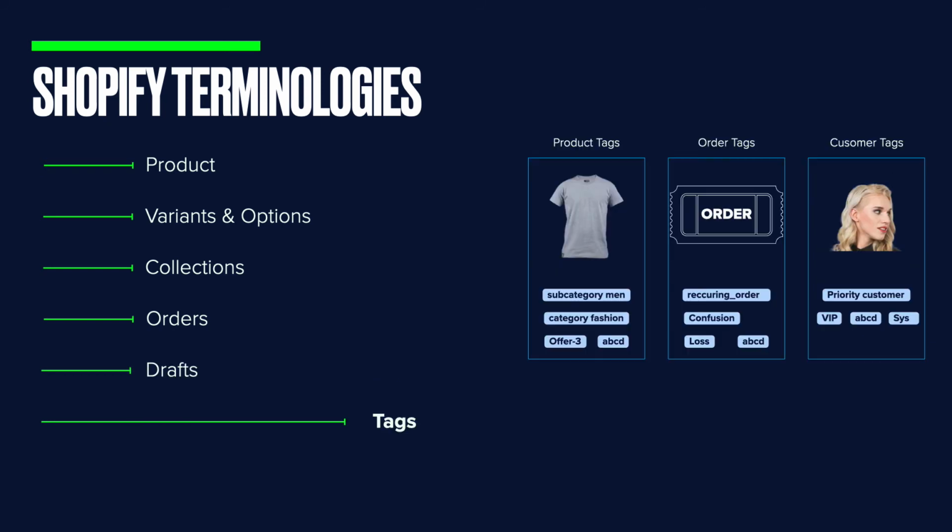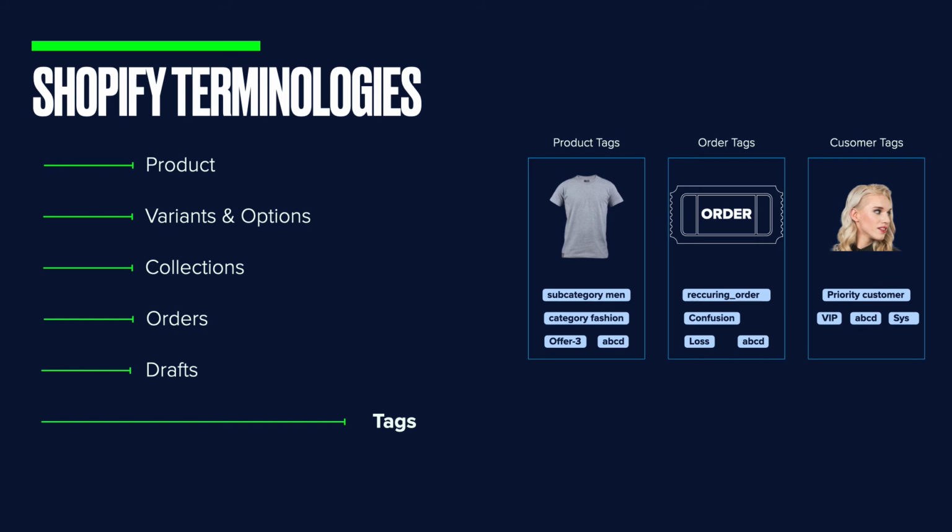And finally, tags. Tags are basically small words attached to a product, order or a customer. You could add any number of such tags to a product or an order. First let's take a product as an example, and then we will get into why we need tags in orders and customers. First of all, what is the use of a tag? Tags are basically used to classify things into several groups. Let me explain how we can do that.